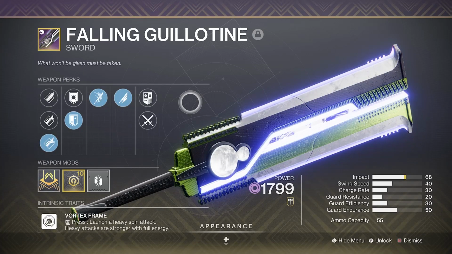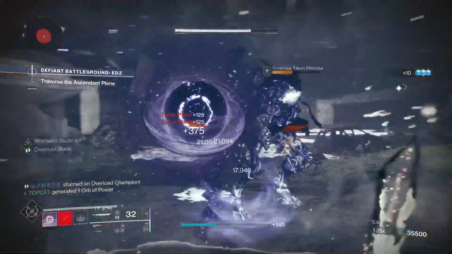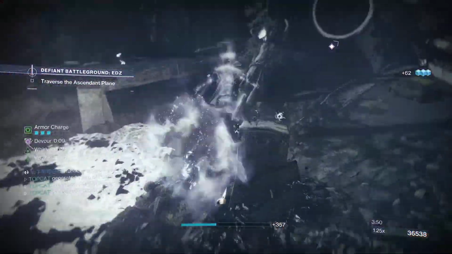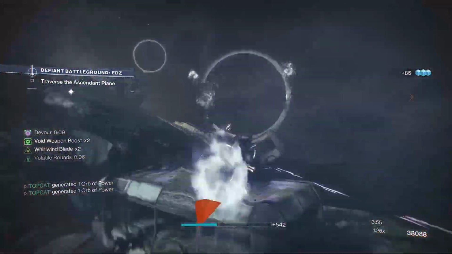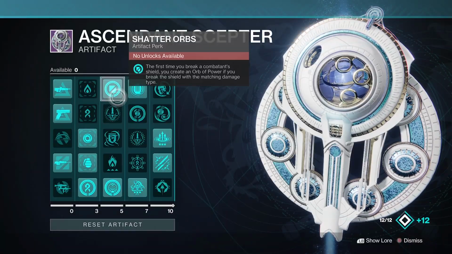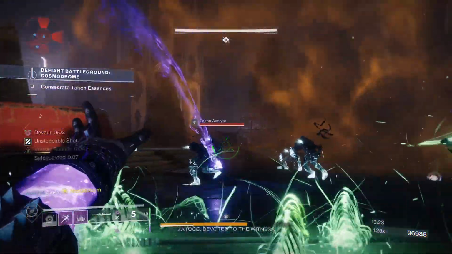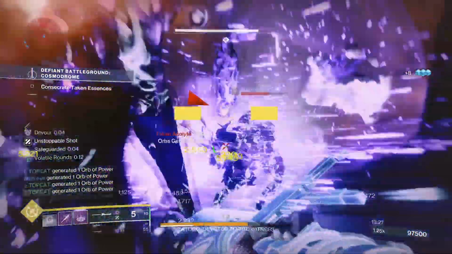I'd recommend dusting off the Guillotine. Most of us had this in storage in our vaults, but with both Relentless and Whirlwind, it's still the best sword in the game. Both versatile whether it's against miners or the biggest baddest boss. Shadow Orbs is going to feed us orbs on every initial shield break, because just in case we weren't already making enough orbs, we could always use more, right?